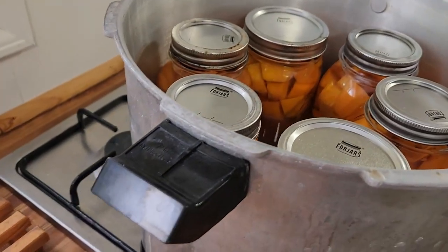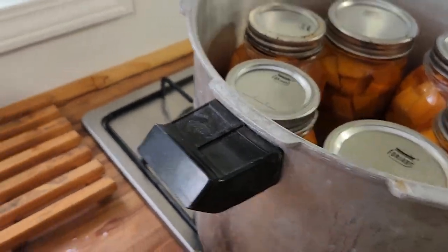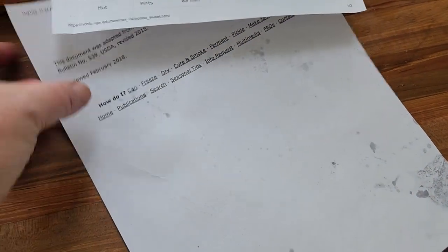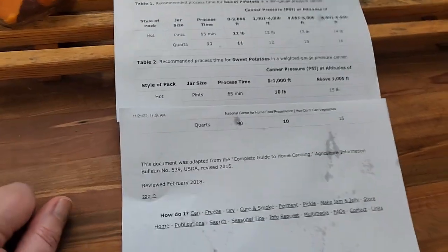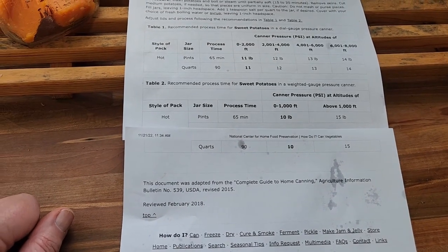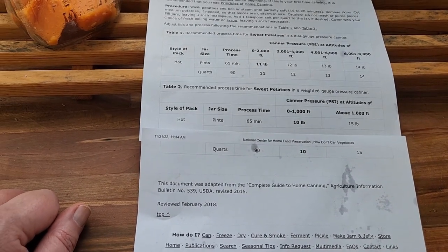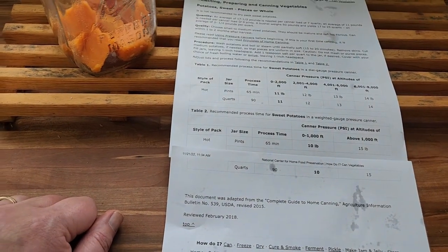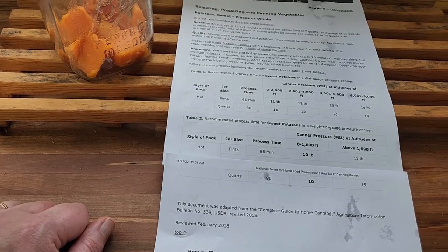Or no, we're not. We're going to put the regulator on. And then once it starts jiggling, because I'm using the weighted regulator, then we will start our timer. So for us, it's going to be 90 minutes for quarts. So 90 minutes for quarts, 65 minutes for pints. And that's with the weighted regulator.